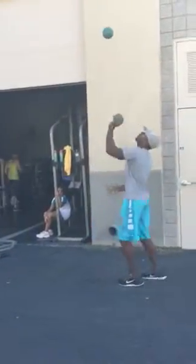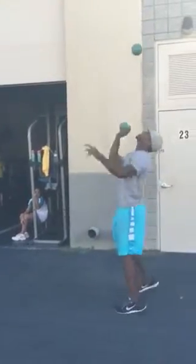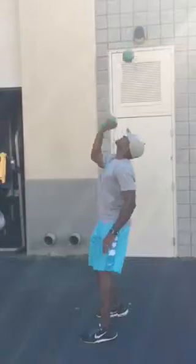Switch. Switch. And if it ends up going backwards, you gotta be going to get it. If it goes over here, it goes over here. Every time, keep going, keep going, keep going.